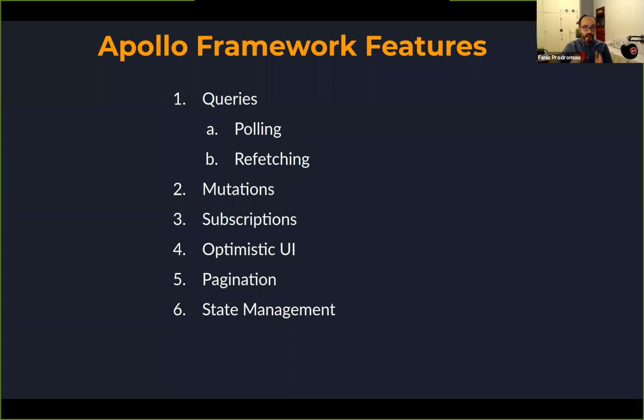With Apollo, we have an embedded state management that does an excellent job, and we will see also how to use it. And with state management, we also have the Apollo framework's cache, the embedded cache, and we'll see how to start working with this cache. And of course, it has nice error handling.